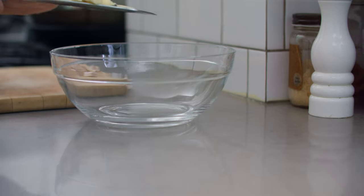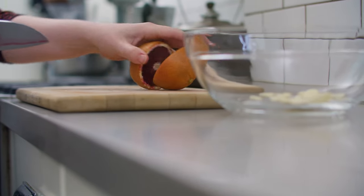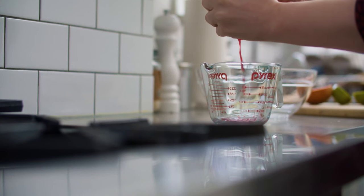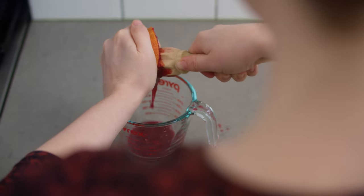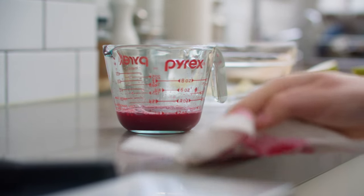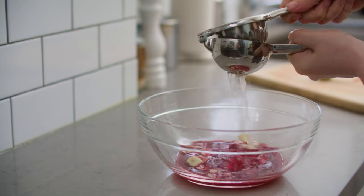Transfer them to a large bowl. Don't worry, there's a lot more going in here. Cut a blood orange and a lime in half and set both of them aside. Juice the orange into a measuring cup. We're looking for a good 1/4 cup of juice here. You'll likely use the whole orange, and yes, you will make a mess. Embrace it. Pour the blood orange juice into the bowl with the garlic.